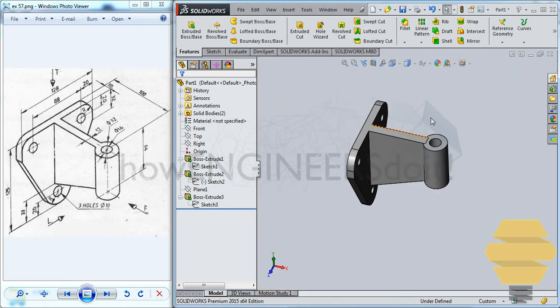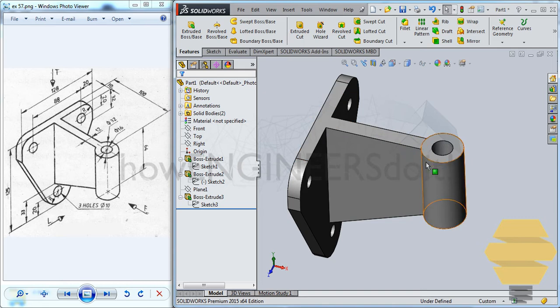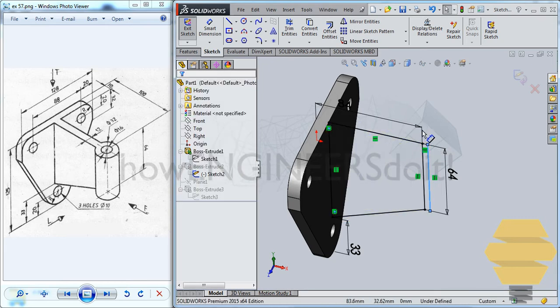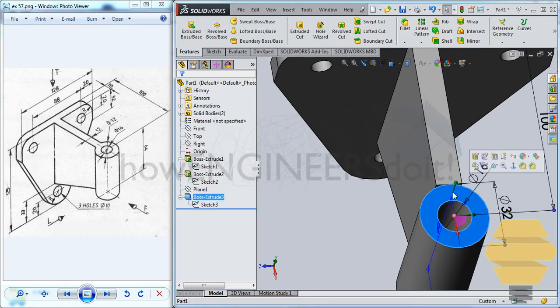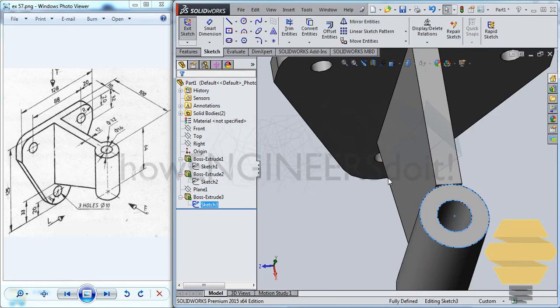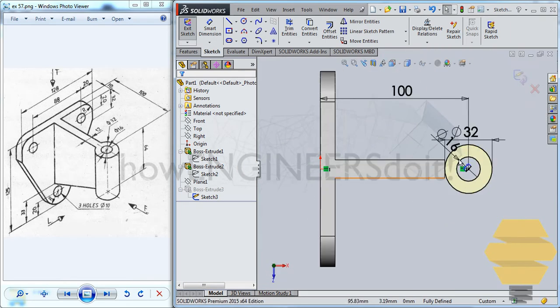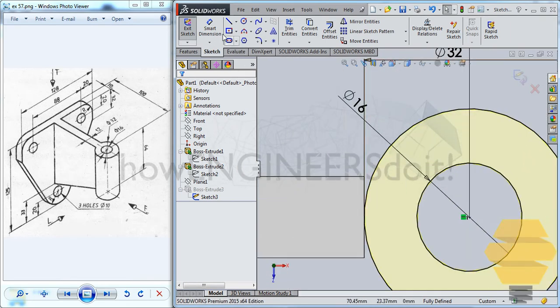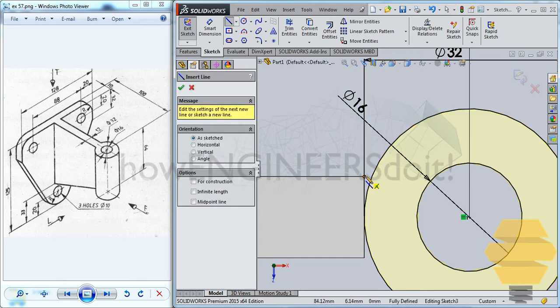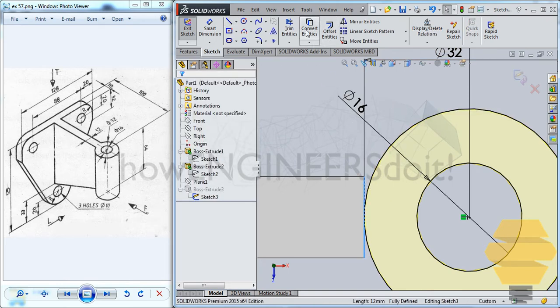So as we have recognized this, after we have created this, there's another way to deal with it: we can simply go for edit sketch and Control 8, and you can simply take this line, go for convert entities.